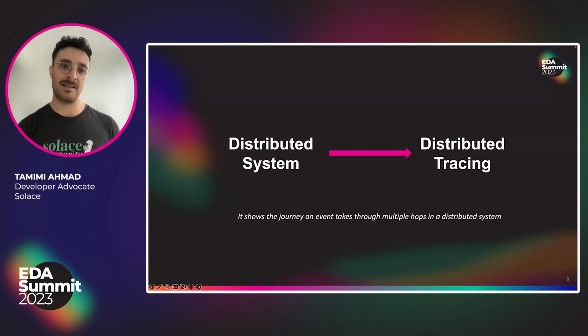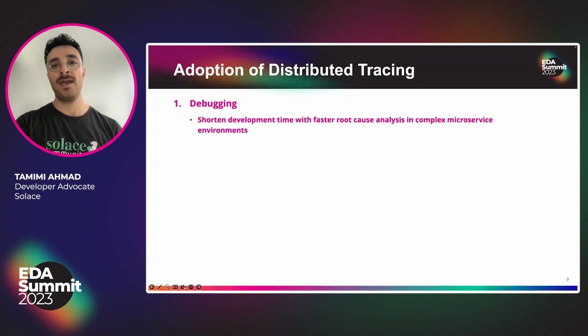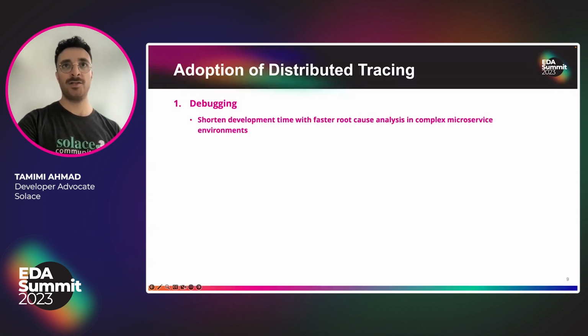From a distributed tracing perspective, we want to talk about why organizations adopt distributed tracing, what the benefits are, and what should be taken into account before we implement it. The implementation of distributed tracing, or having a tracing strategy in your architecture, could sometimes be quite expensive. So you have to figure out what return on investment you have before implementing distributed tracing. Some of the main benefits that I'd like to cover here start with debugging.